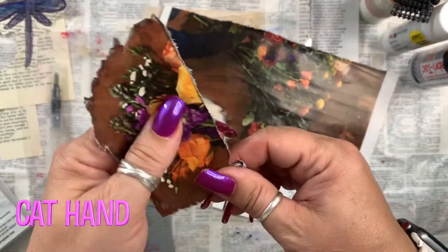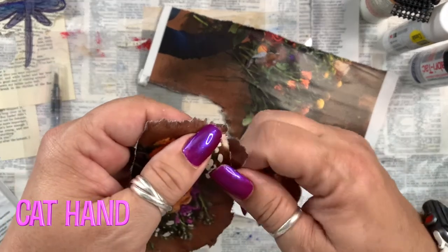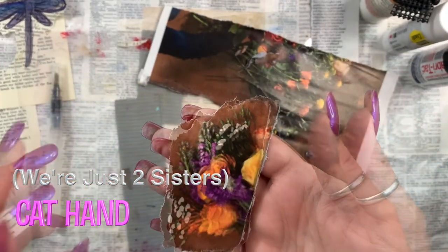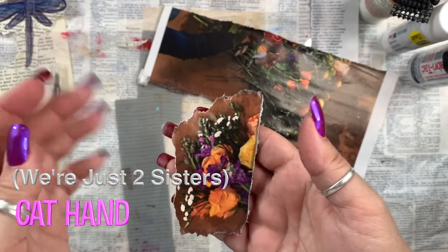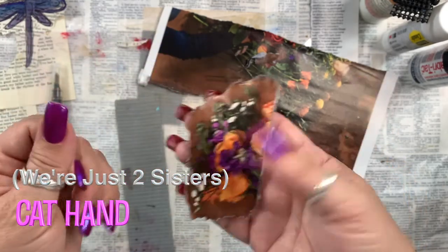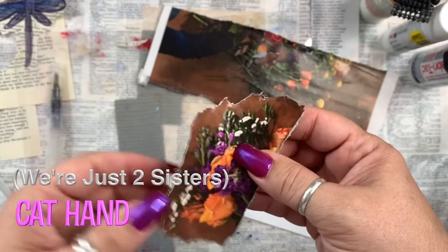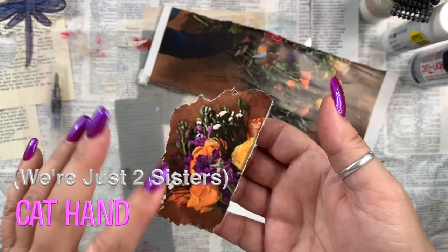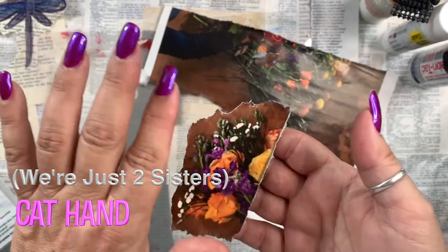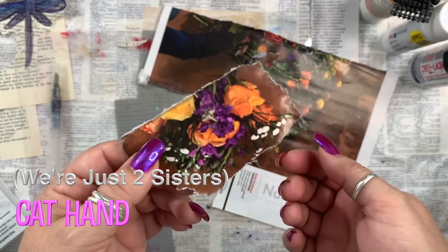Another thing I just saw somebody do just a couple of days ago, and I don't know who it was. I will look it up and flash the name up on the screen for you. To make these glossy pages vintage, take a piece of sewing pattern, that brown tissuey paper, put a little Mod Podge on, and put this sewing pattern over more Mod Podge. The sewing pattern kind of disappears, but it gives it that vintagey look, and it takes that shine off that glossy paper. Another thing that'll take that off is clear gesso. Not all of us have that clear gesso. That will knock back that shine. You could take a little bit of regular gesso and water it down really a lot. And that might take down a little bit of the shine, but the sewing pattern paper will most certainly do it.